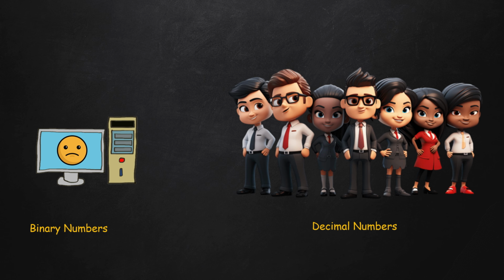So when computers and humans work together, they need to do a conversion of decimal to binary and binary to decimal, so the second party can understand what the first party instructed. In simple terms, the decimal number system from the human must be converted into the binary number system so that the computer can understand the instruction. In the same way, the binary number system from the computer output must be converted into the decimal number system so that the human can easily understand the result.